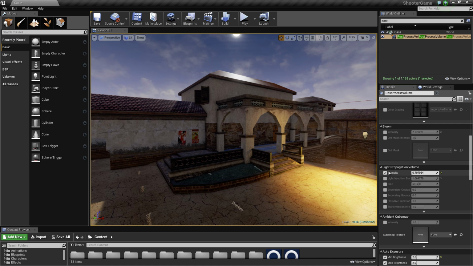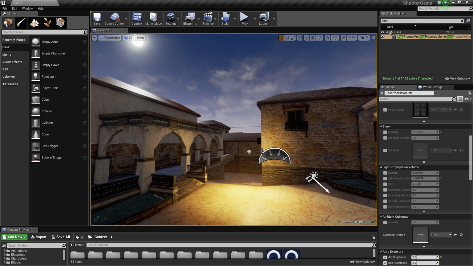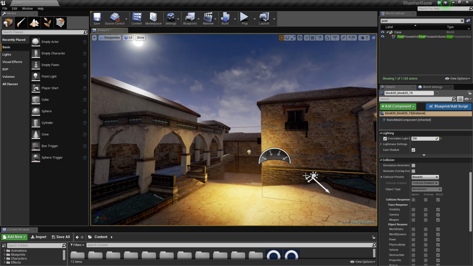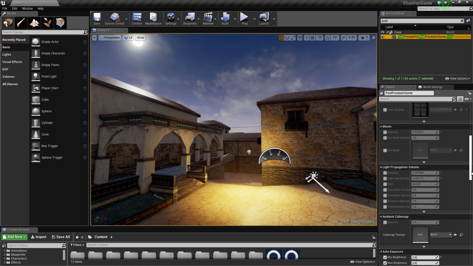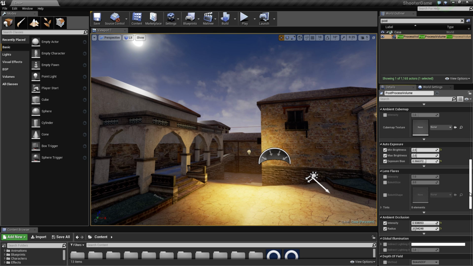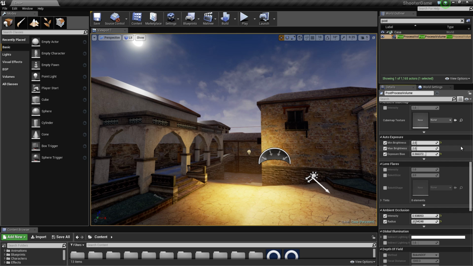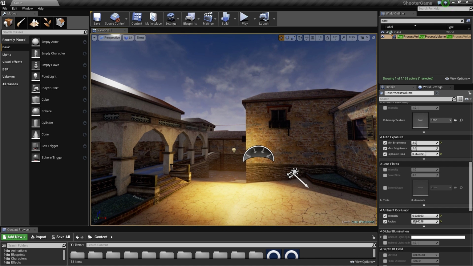So this actually requires some setup. I believe it has to be used with the directional light, and the directional light has to be movable, which means dynamic lighting, and dynamic lighting is not necessarily a must-have for a classic game like ours. It's a first-person shooter, run and gun, so we don't have to be too fancy with the graphics. We just need to make it look sexy, so to speak.